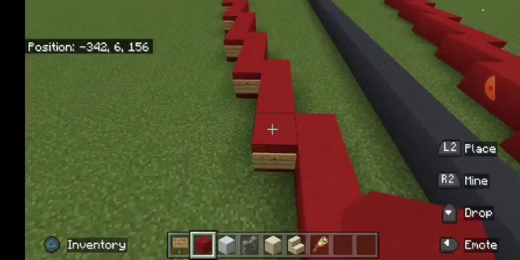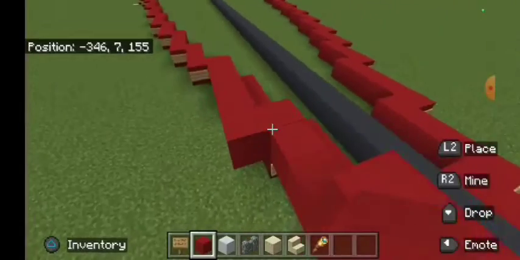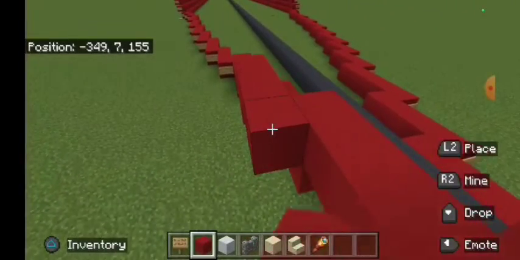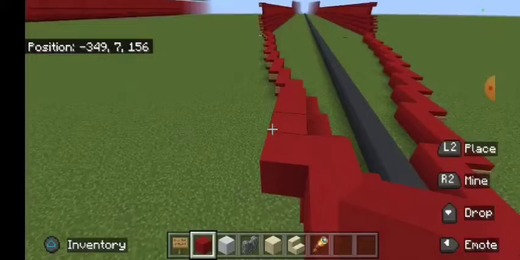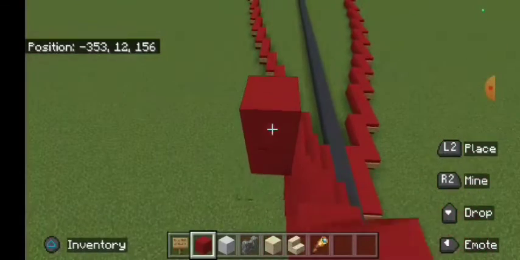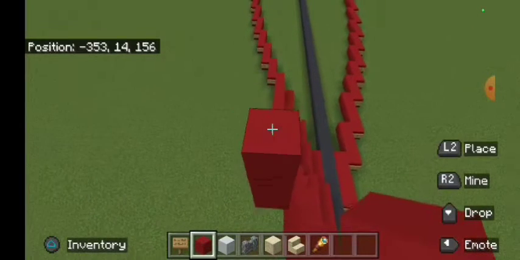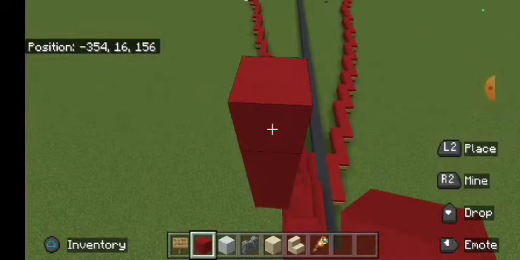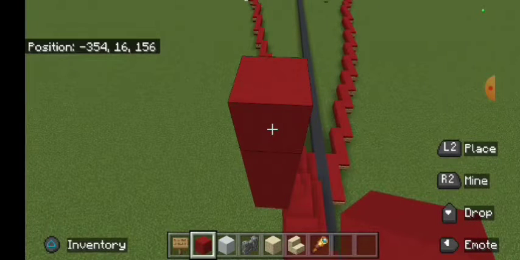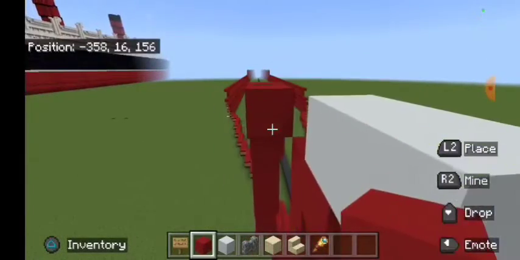Section number 4, we want a row of 5. 1, 2, 3, 4, 5. Row 4, 1, 2, 3, 4, and then 5 rows of 2. So 1, 2, 3, 4, 5. Up 2, 1, 2, up 4, 1, 2, 3, 4. Up 2, 1, 2, 1.